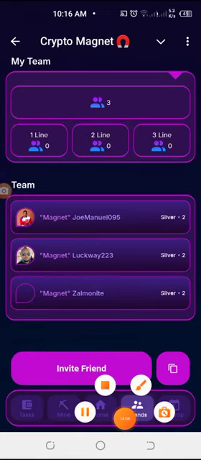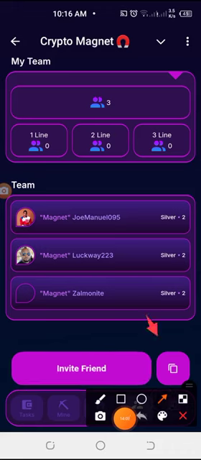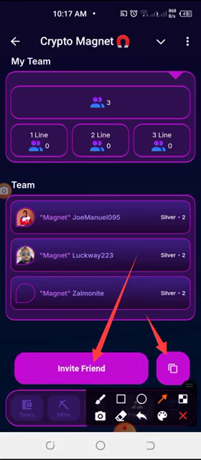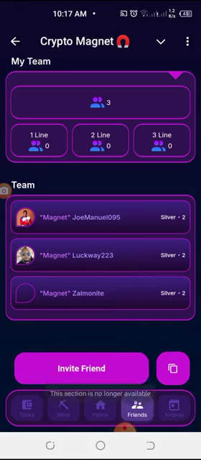So for you to be able to bring your friend, you need to use this. Just click on this one and copy it. If you want to get your friend from, maybe, Facebook or WhatsApp or any other place, or even on mail, you just paste the link there and give it to your friend. But if you want to bring your friend from Telegram, you will click this one, and this one will automatically link you to the Telegram area. Then you scroll and touch that particular friend. Once you click on it, your link will be pasted on the chat interface immediately, and you send. So those are the important things you can be doing.